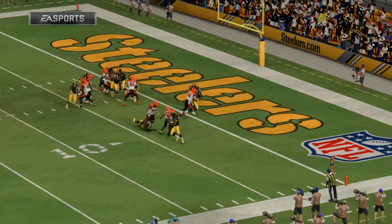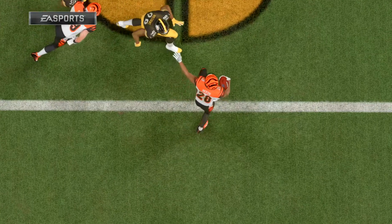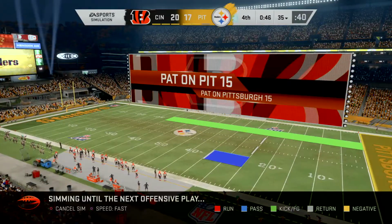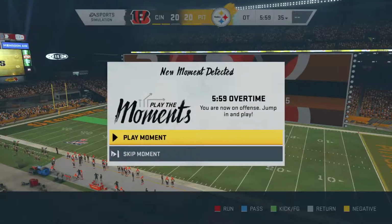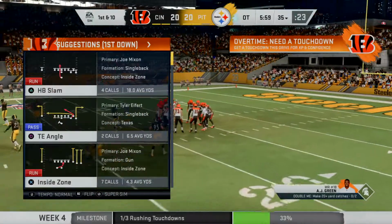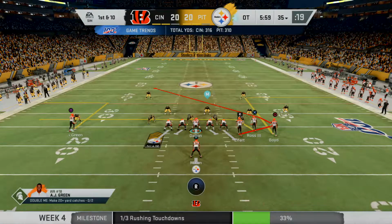The score that puts them in front here late, but now you got to rally your kick team, don't you, and say the last thing we need is a big return. And what happens is guys get overeager, get out of their lane because they're so excited they want to make the last tackle. So the football will be at the 25-yard line as this offense gets set to take over.